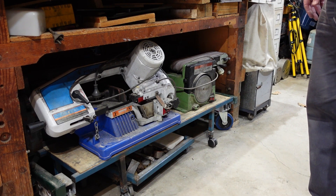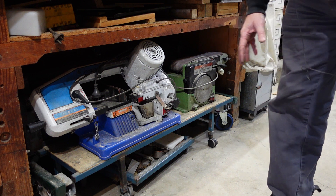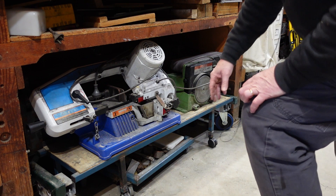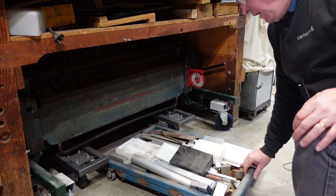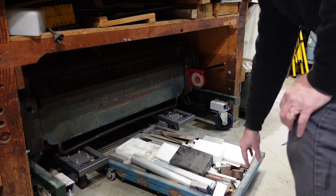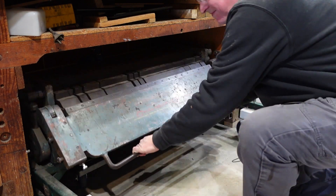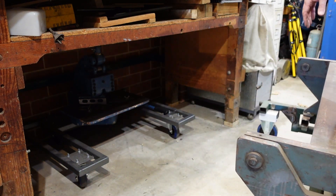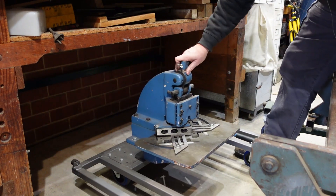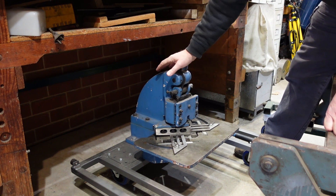Following on from my art deco video, I was asked two questions. One was why is my folder so low. The reason is I've got limited space — underneath the bench lives my bandsaw and a linisher on a trolley. Underneath that lives a low tray with plastic and odds and sods, and underneath there is the folder. Behind the folder there is a little-used corner notcher. So I've got about four pieces of equipment plus some material storage all under this bench — that's why the folder is low.